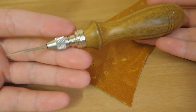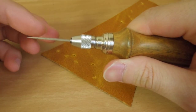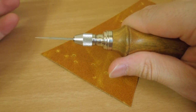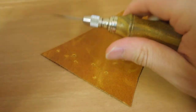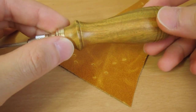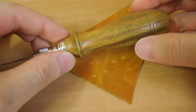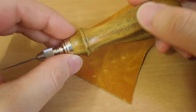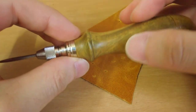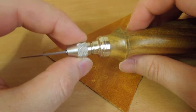But with this one, if I get used to this handle and then the awl breaks, I will just replace the blade and I'm ready to go. The handle is going to last forever. I'll just pass it down from generation to generation. This being an oily wood, you don't have to treat it. You just sometimes rub down some linseed oil, and that's perfect for this wood. So the wood is going to last a lifetime and this chuck is going to last a lifetime.